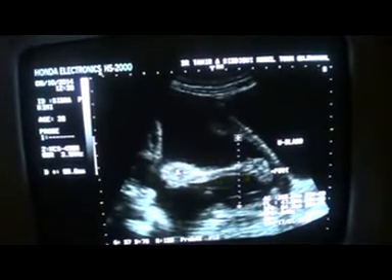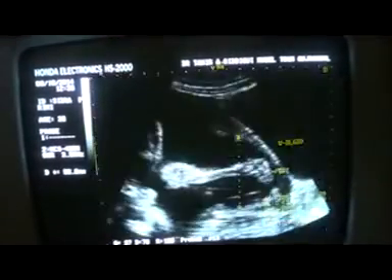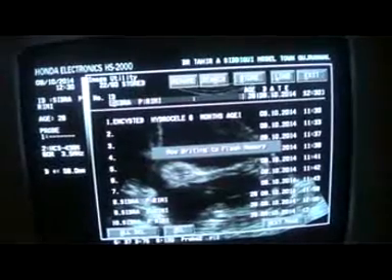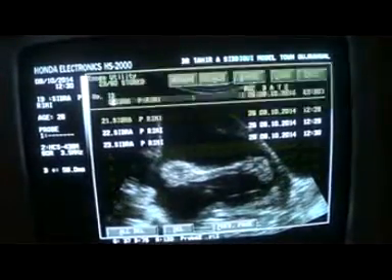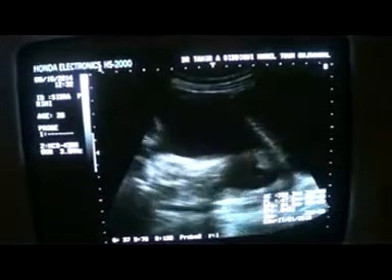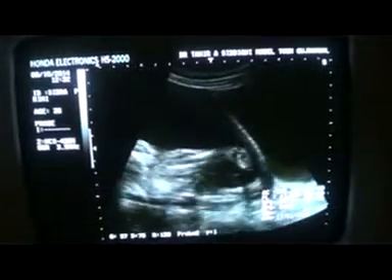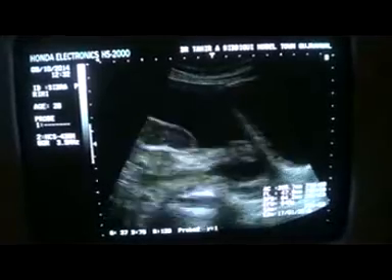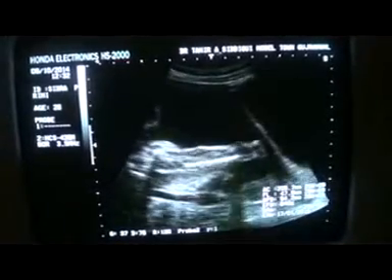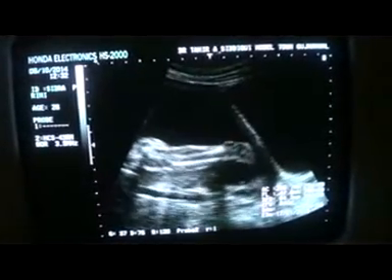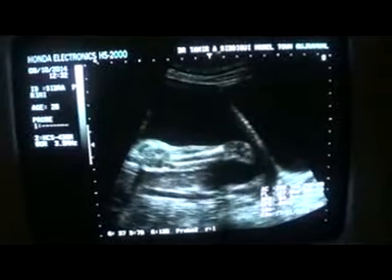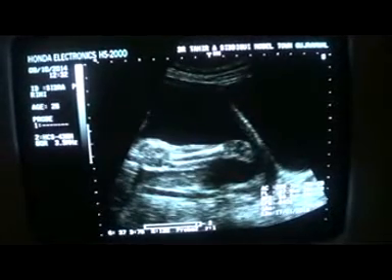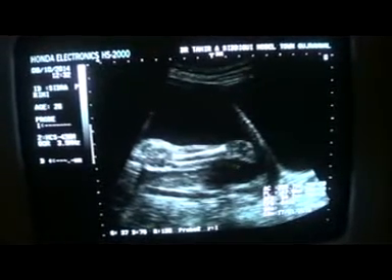So this is a condition in which the mishaps that can occur are usually that either a foot becomes talipes, or any other deformation of the foot can occur at the ankle region. Whereas you can see that this is the tibia and fibula in front of you, these two bones.